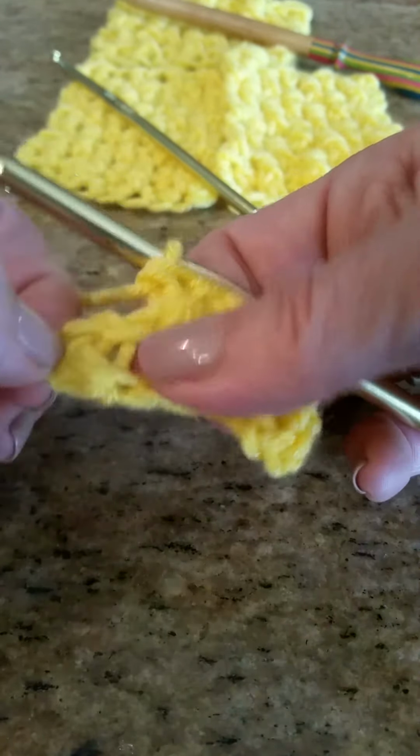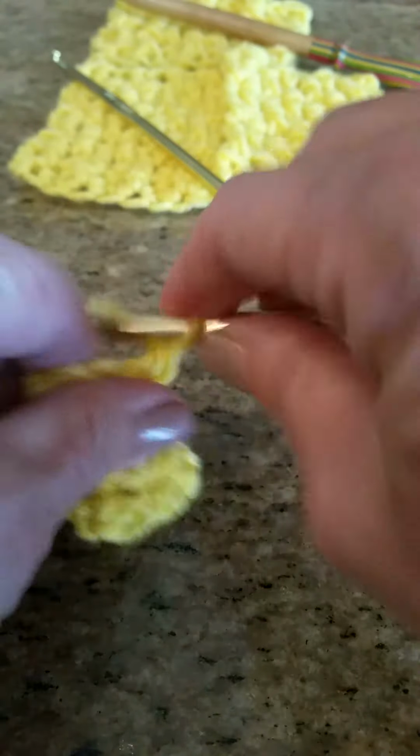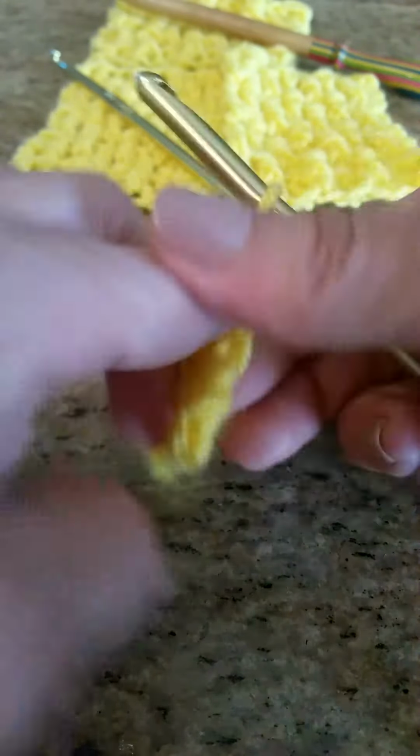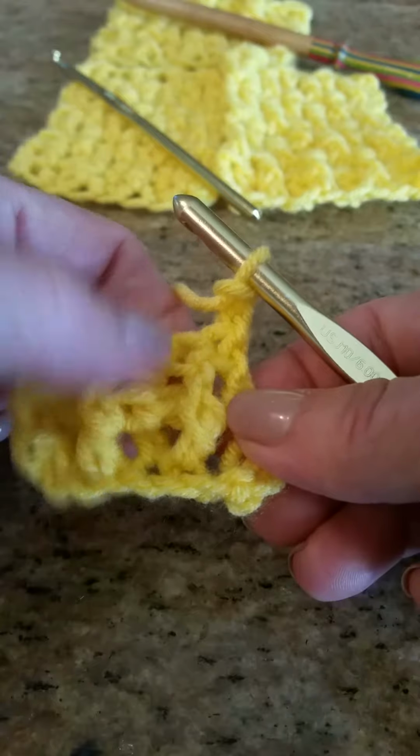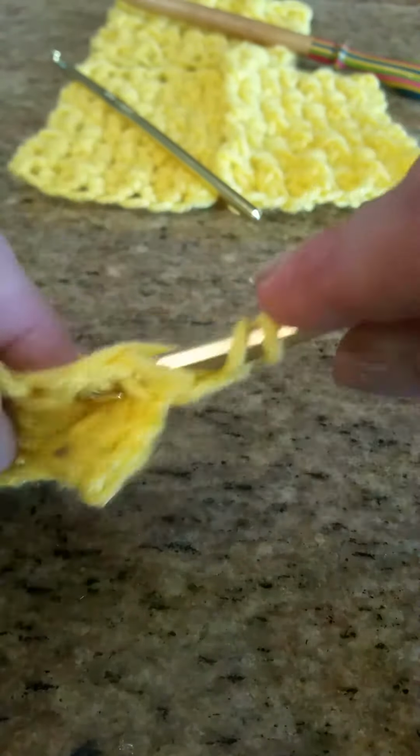now we have our original chain, right? We ended with a back post, so I'm going to go in front of it, double crochet, and two. Okay, so now this is a front post to us, so we're going to make it a back post. So that's what kind of gives us the weave type pattern. And see how that one is a back post? We're going to change it into a front post.